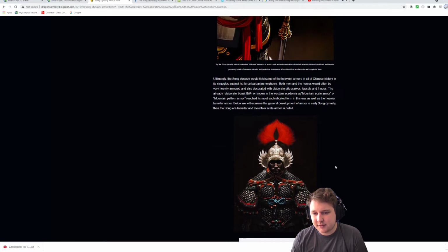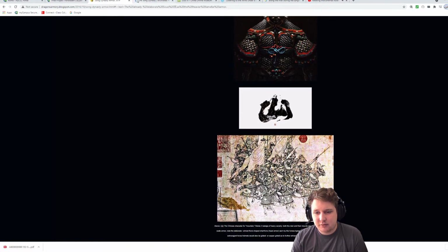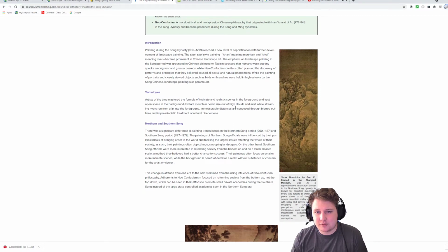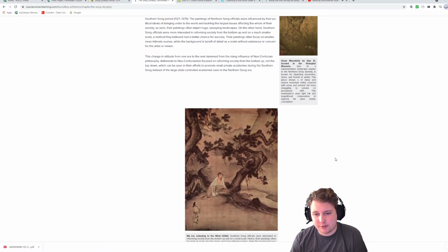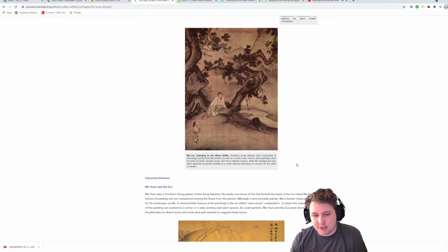Just a little bit of close-ups here. The Song Dynasty has plenty of these little scale patterns that would overlap, such as plate mail and chain mail, and that's what really got me interested. And then I found that with all these different techniques, artists of the time mastered the formula of intricate and realistic scenes. This was mostly used by Northern Song Dynasty officials, as they would use landscapes as a way to say how the world was chaotic or how the world needed to have order brought to it. Whereas the Southern Song Dynasty were more in the foreground. They focused less on the landscape and more on the people that inhabited each landscape, and decided to focus on their intimate emotions.